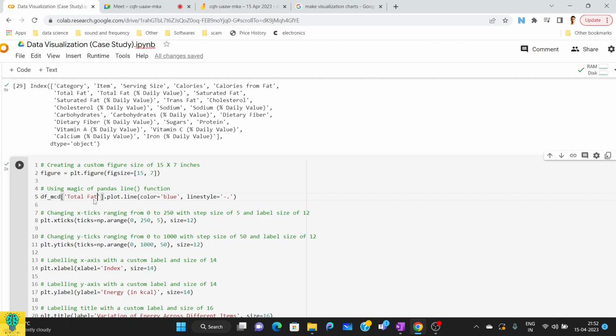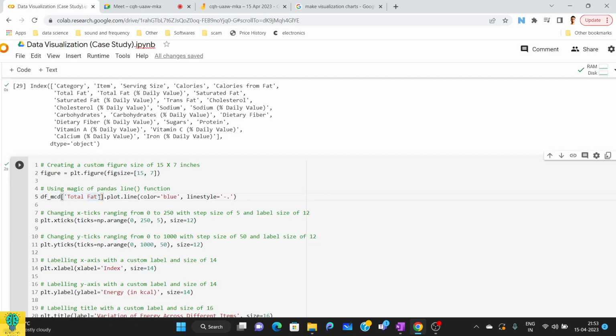So that is why I'm using my data frame, then my column name, then dot plot dot line. Okay, so that is what I'm using. In this I'm just applying everything line on line graph, and so dot value counts I'm not using here, because this is a numerical value. I'm just going to plot it on a line graph here.